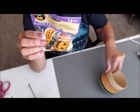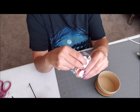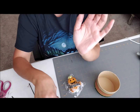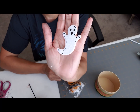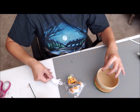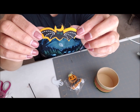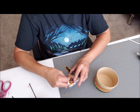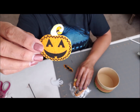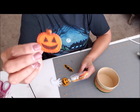I do have these guys here. Maybe, let me open them up. So let me show you. There is a ghost in here. Look at how cute that ghost is. You can use the ghost and put the ghost on here if you wanted to. There is a bat. Look at how cute that bat is. And then there's a jack-o'-lantern. And it looks like there might be a different one back there too. See, look at this one. Yeah, there is actually. And then you have this one.